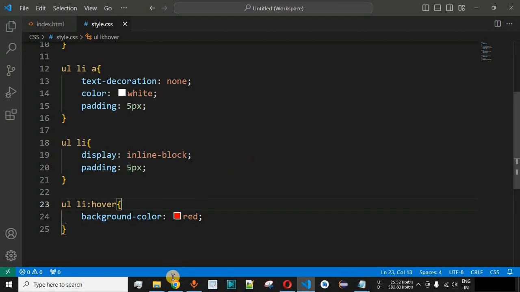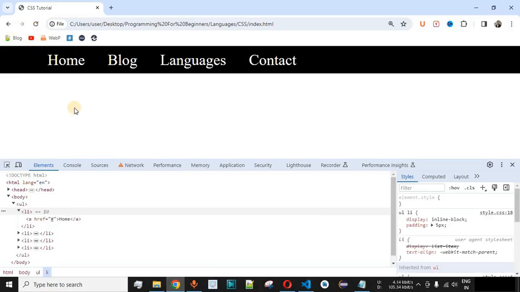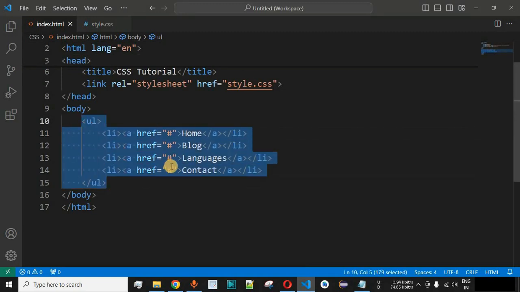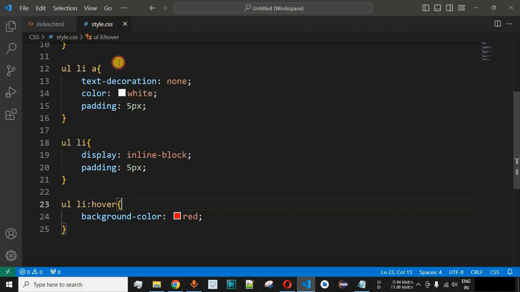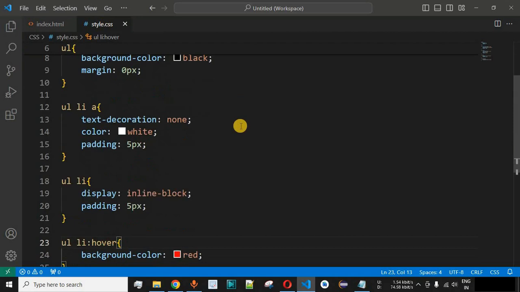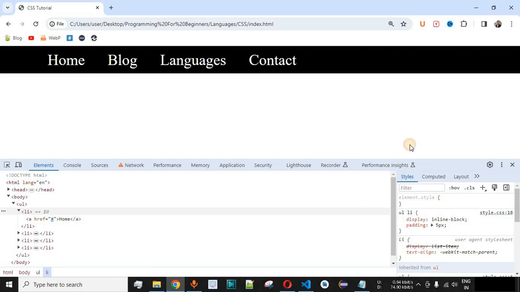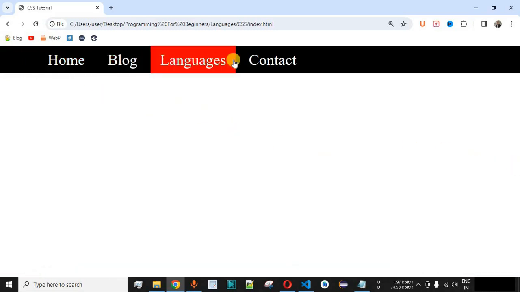So guys, let me just save this file now and try reloading this page once again on the browser. So now if you see, when we get the cursor over here, the items are getting displayed with the red color background, and this is one of the good practices that you can follow based on your requirements whenever you are creating a project. So guys, in this way, out of a very simple unordered list that we have defined inside our HTML file, we have converted it into one of the attractive navigation bars by using the style.css properties over here for the unordered list and the list items and the anchor tags as well. So guys, this is one of the ways that you can use in order to create your own navigation bars over here.